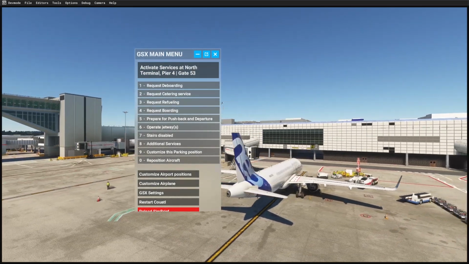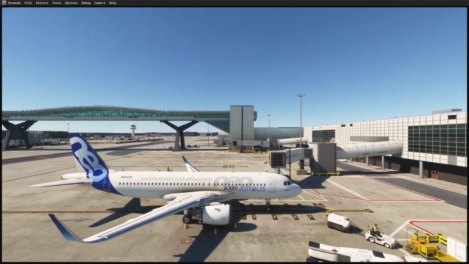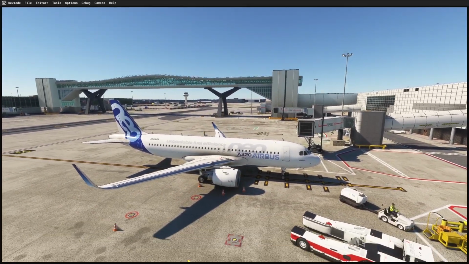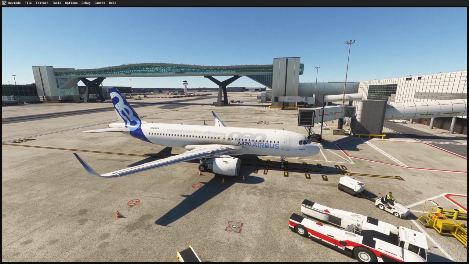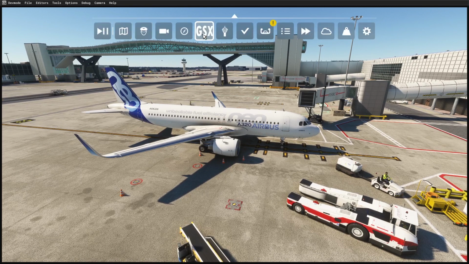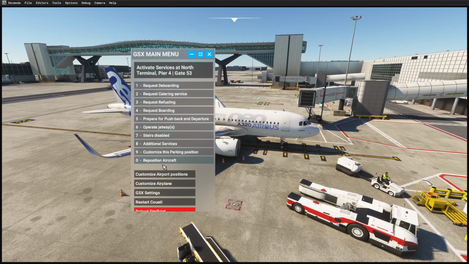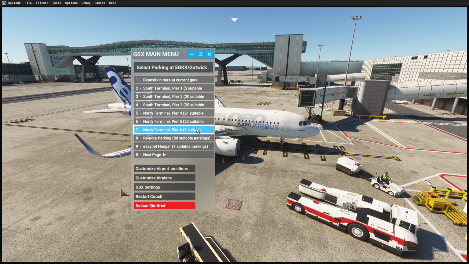I'm just having a look now. And normally when you start with a GSX profile, you have to do a few things. You can see that the nose wheel is not lined on any stop marker, and the GSX equipment is randomly scattered. So just go into the GSX toolbar, reposition the aircraft.